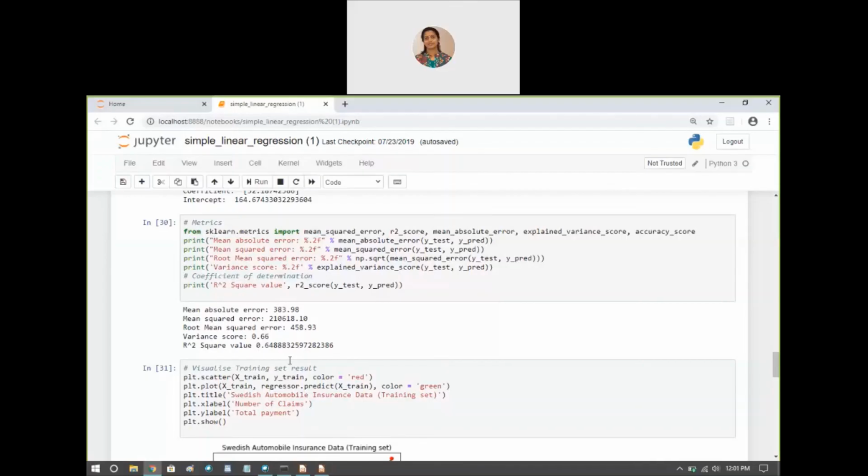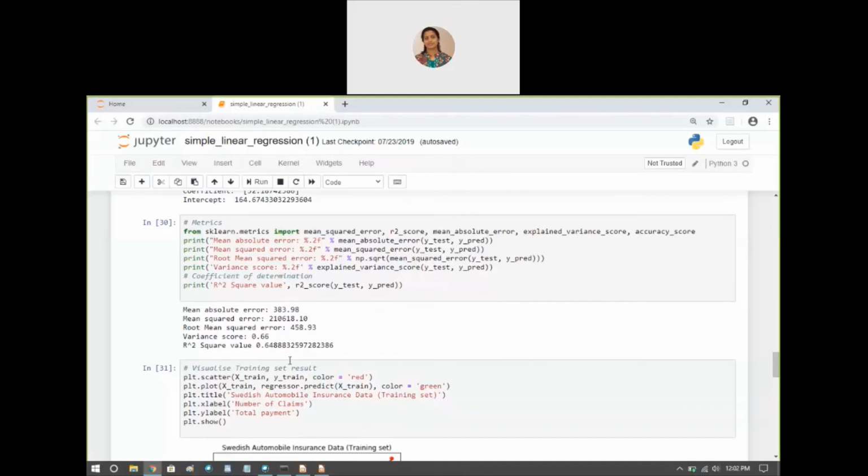So with the help of statistical knowledge, we are going to interpret the data set, and see how far we are doing this analysis. So here I am taking only the r square value, which gives you the parameter that tells whether the independent variable is related to the dependent variable or not, because I have taken this simple linear regression algorithm as an example. With the help of this r square value, I can interpret the data which we have given, the number of claims and the total payment. So the total payment is 64% related to the number of claims.